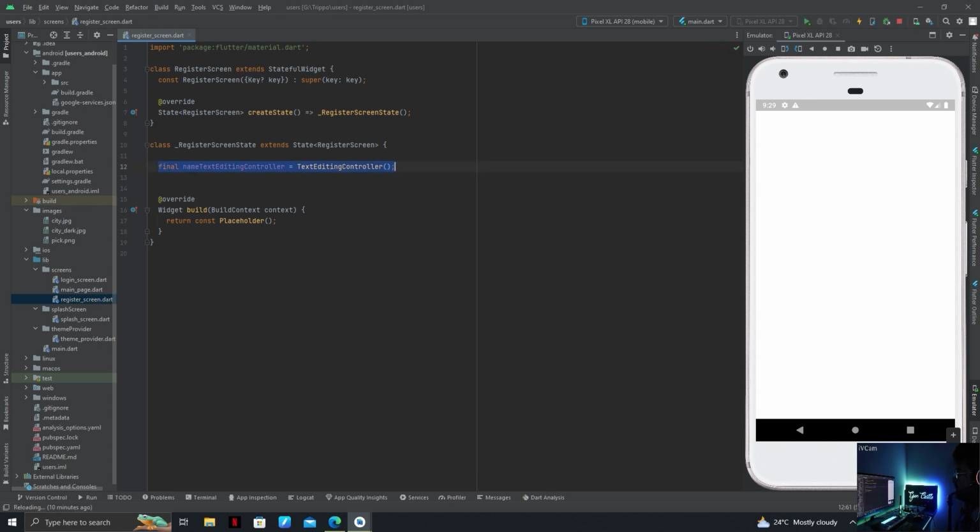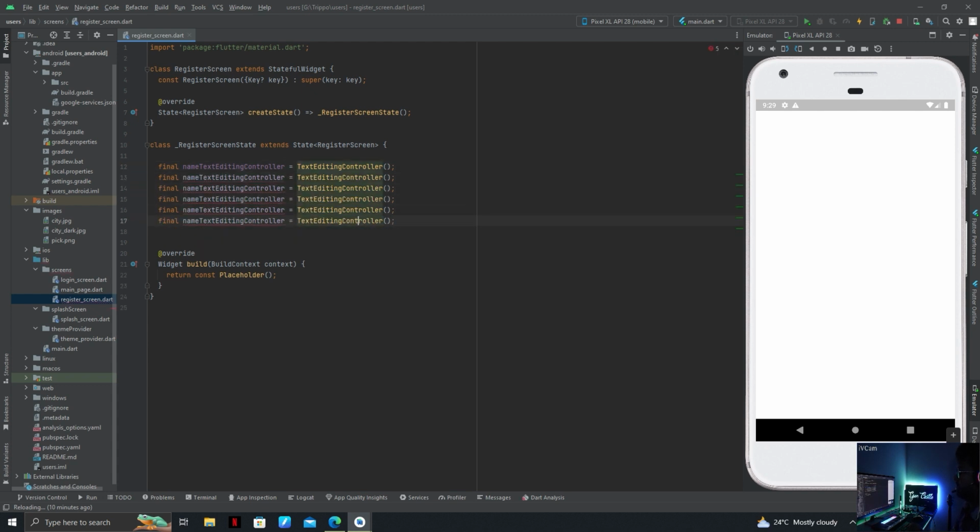I'm going to copy this and paste here a few times, and just change this here: email, phone, address, and password, then confirm password. And I'm going to add another boolean variable, password visible, and I'm going to make it false at first.